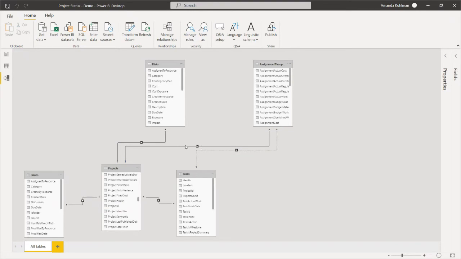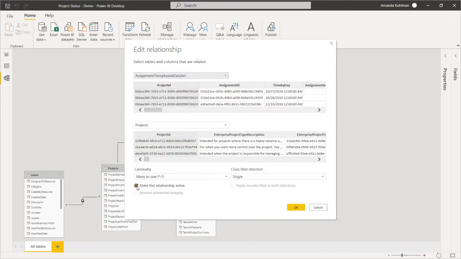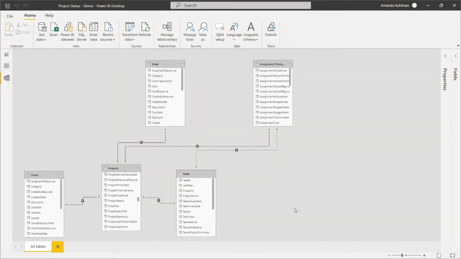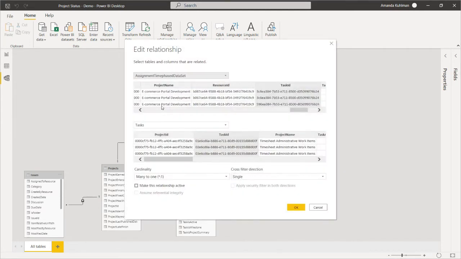So I can double click on my dependency, and I can just go ahead and make that relationship inactive. It's my way of telling Power BI that they did it wrong. Then I can double click on that inactive one and I can edit. You can see I'm editing the relationship here between one of the tables to the other, and I want to make this relationship active. Your many to one, one to many relationship here is what's important.